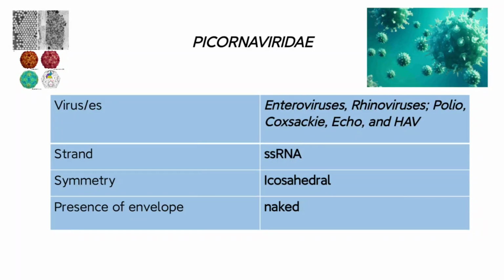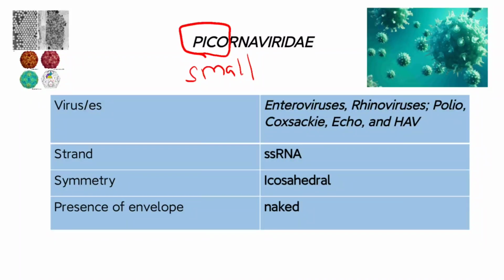Okay? Next is the Picornaviridae, or sa ibang libro, Picornaviridae. So, nasa sa inyo na yan. So, bakit siya tinawag na Picornaviridae? Kasi nga, from the word itself, pico, ibig sabihin is small. So, pag nakita niyo na ang mga Picornaviridae, ang una niyong iisipin is they are all small viruses.